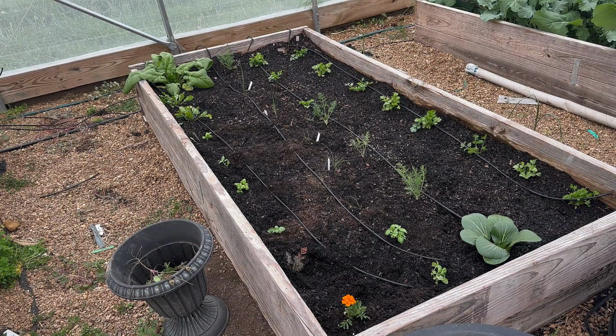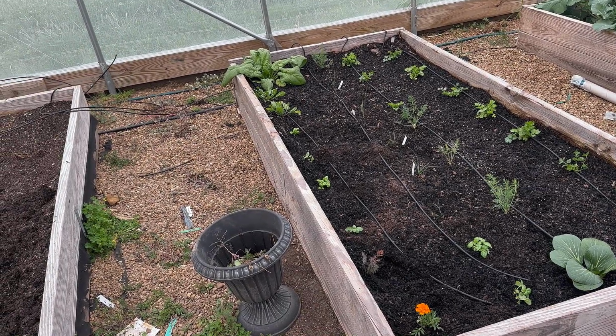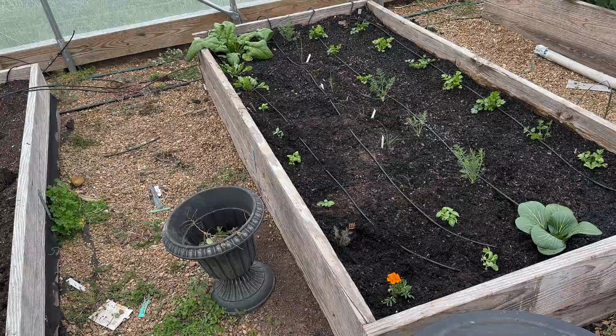Okay, y'all, just like that, that bed is done. So you can see we have 1 bok choy left to grow in the front. I'm sure it'll grow and we will eat that. We got the celery, we got dill, we have chives, we have basil. We do have a spinach in the back that I'm letting grow and hang out. I have some Persian cress in there, and then look at my little pop of color with the little marigold in the corner. So that bed is done.